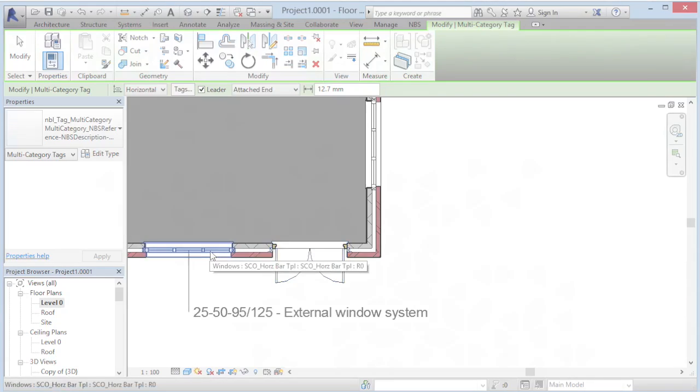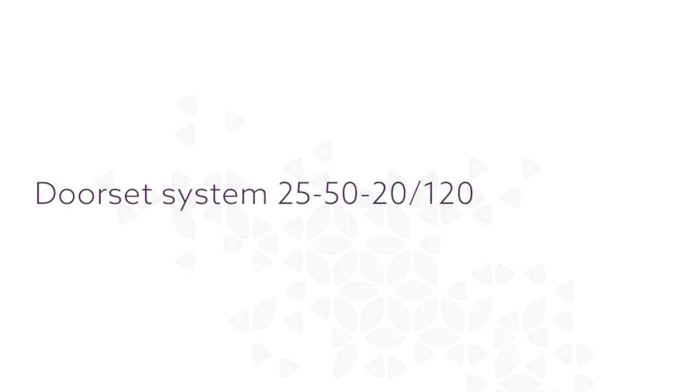Each clause in NBS Create has a unique clause reference number. The numbering follows a common format and describes the classification and the type of clause. The first 6 numbers describe the section code. This defines the section in which the clause is classified, in this example, door, shutter and hatch systems. Following this is the 3-digit clause number. This is used with the section code to identify the clause. The clause title should always be used with the number to describe what the clause is about.